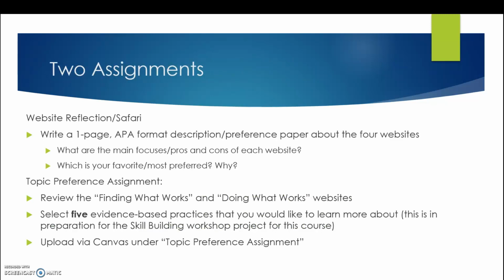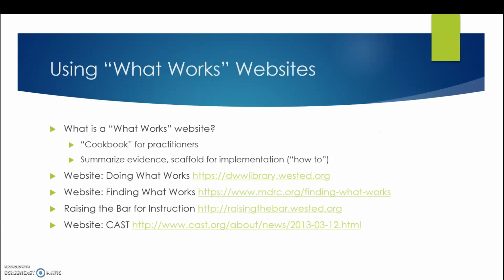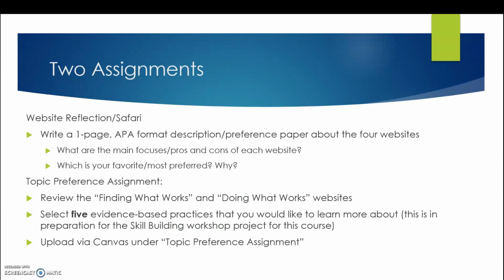And there are 2 assignments that are connected to these websites. The first one is a little bit lengthier, so it's a 1-page description or preference paper that's in APA format. And you'll be talking about all 4 websites listed here. So you want to identify the main focuses, pros and cons of each website, and then at the end you want to include your preference. Which one is your favorite, or which one did you prefer, and why?